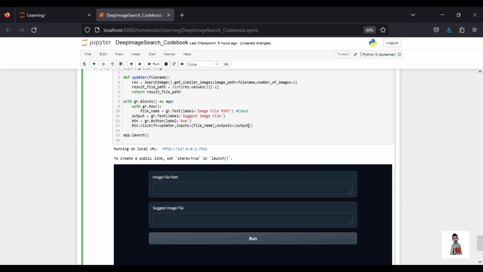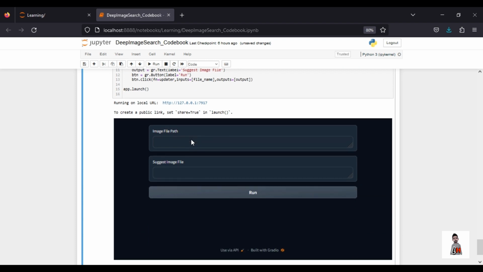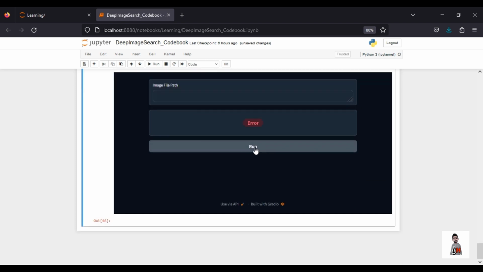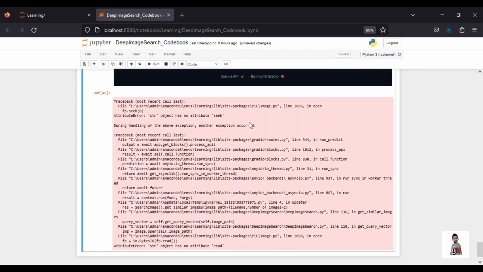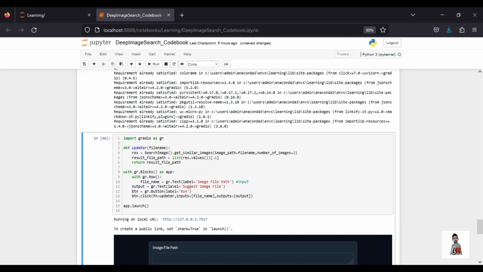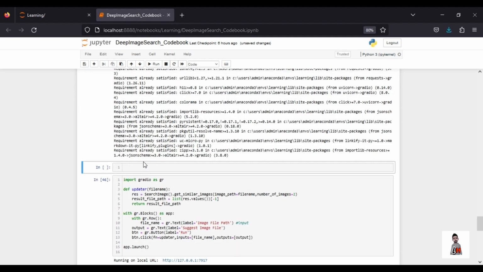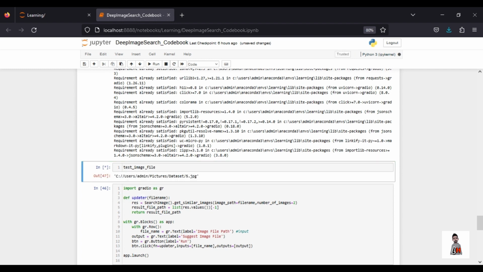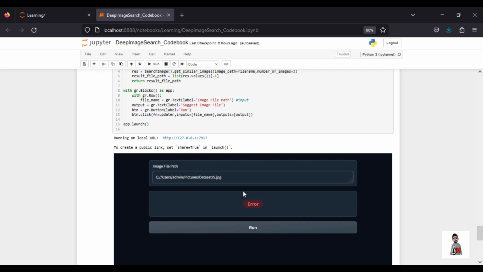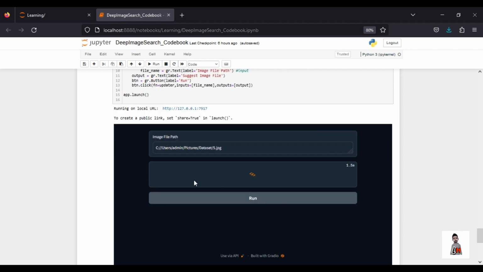So now we have these things ready. Now let's try to run the app. Okay. Now as it is running, we are getting an error. Why? Because we have not given anything to read here. So let's give a file name here. Let's give the text image file itself. Let's copy this and paste it here, and let's try to run. So you can see it is getting processed, and yeah, now we got this as an output.